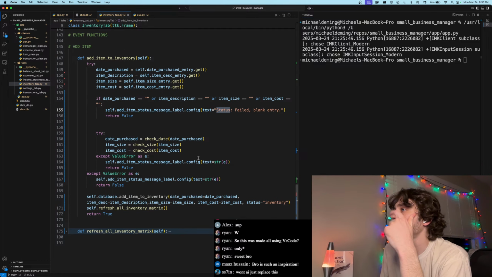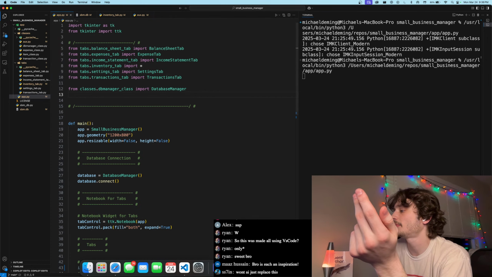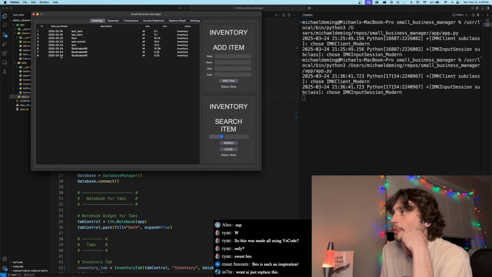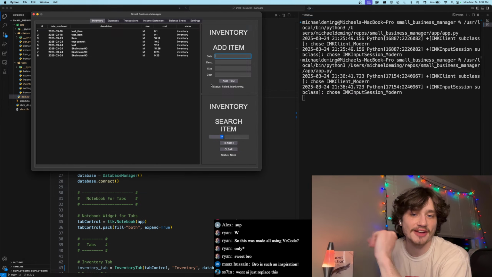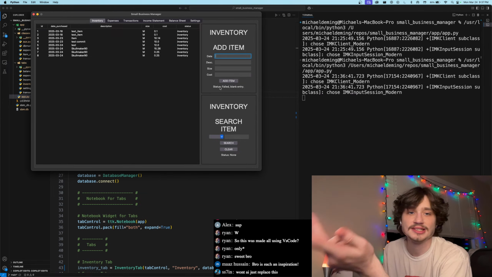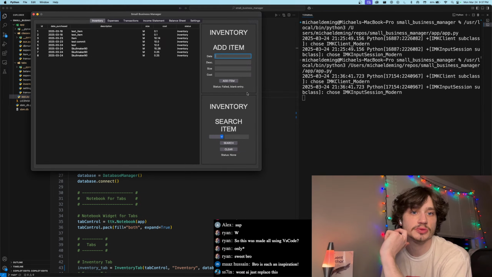Okay, so then what is our next goal here, right? If this is our current approach, what is our next goal? We are appropriately adding items in. We are converting their cent cost into dollar amounts. We're displaying error statuses to the screen, right? I might import time and have this switch back after a certain amount of time. After like 10 seconds of displaying the error message, switch back the status.